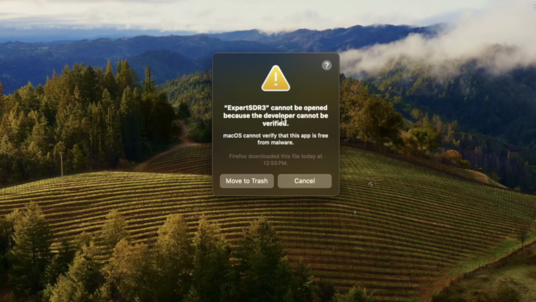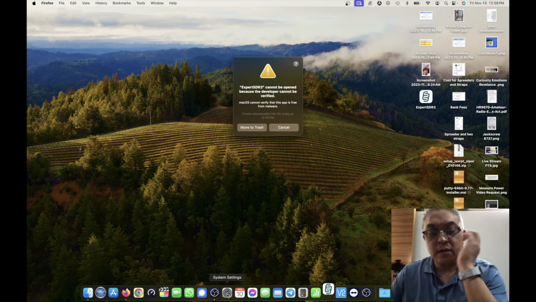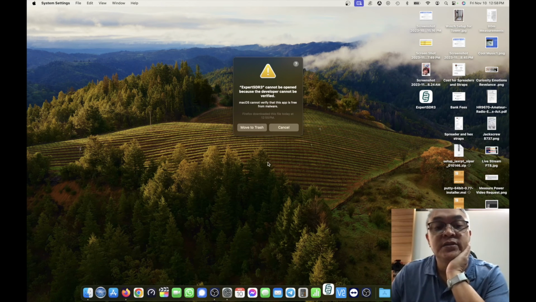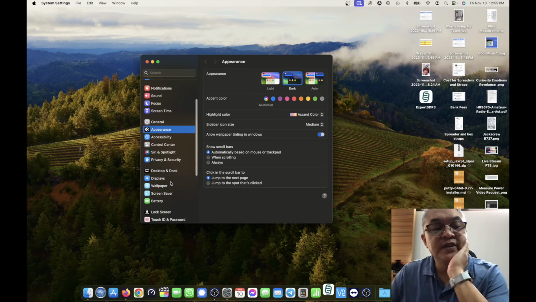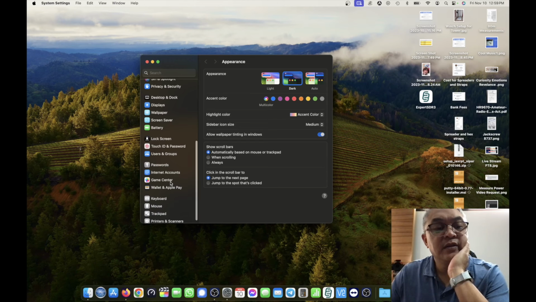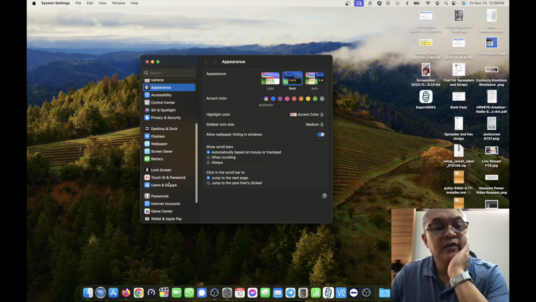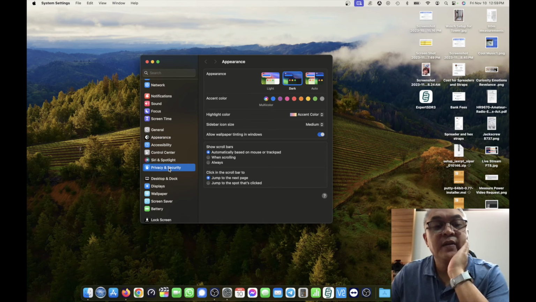All right, so when you get this error here, developer cannot be verified, there are some things I need to do. I think you go to System Settings. I need to find Security. Privacy and Security.